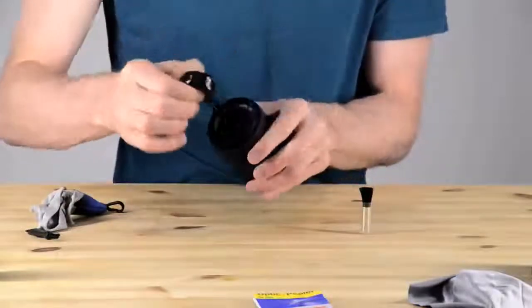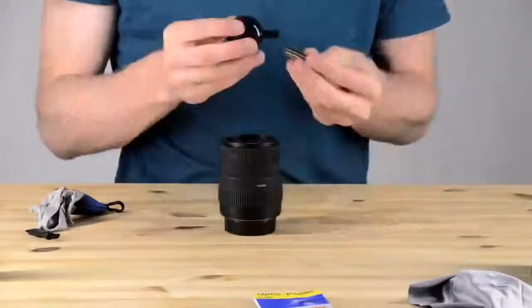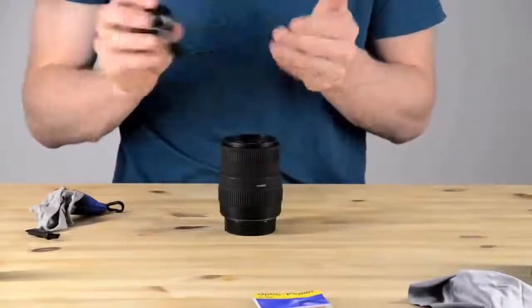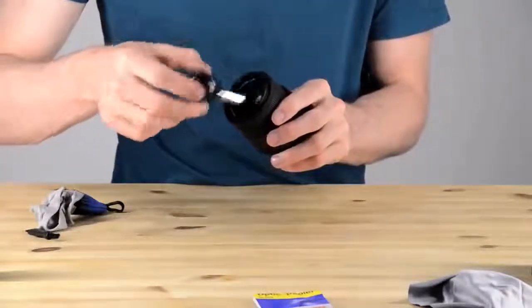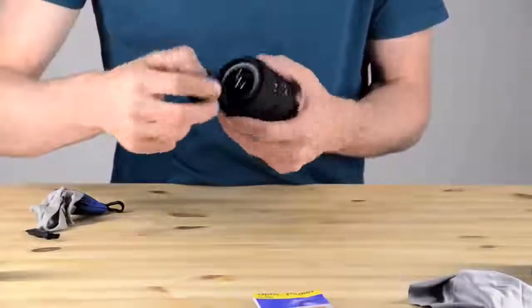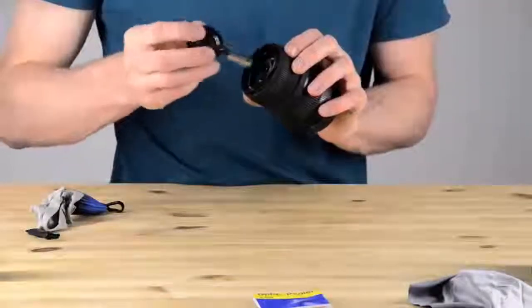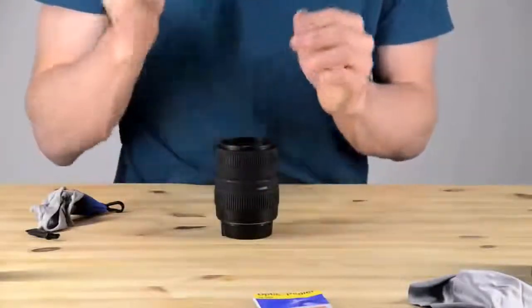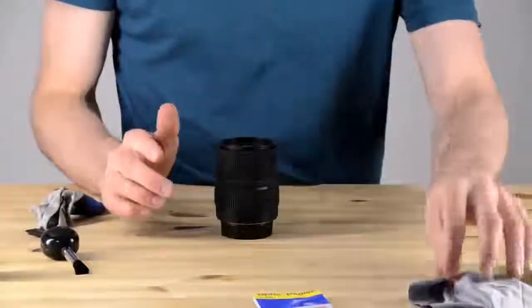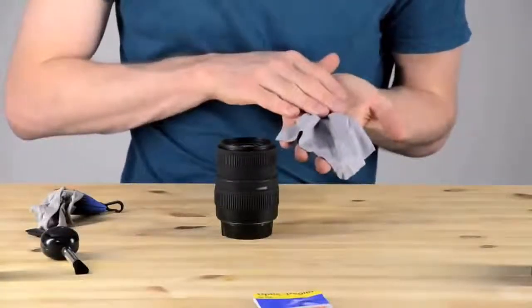We're going to start with our little blower brush here, and you can see that I'm just using some air to blow any abrasive materials off. Now I'm going to put the brush part back on, and you can see I rubbed it on my hand. You actually want to avoid doing that kind of thing. I was doing it to demonstrate that it is a soft brush. I had just washed my hands, so there was no oil on my hands. But if you get any oil on that brush, you're going to paint that right onto your lens, and you want to not do that.